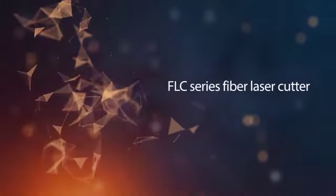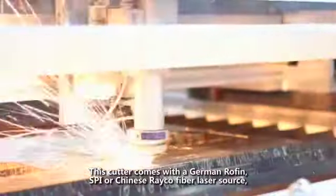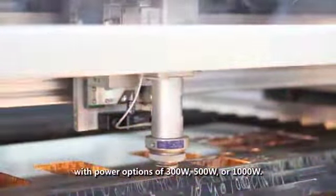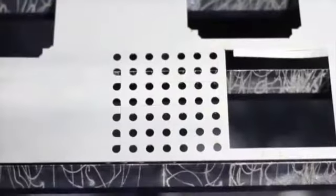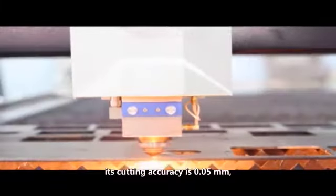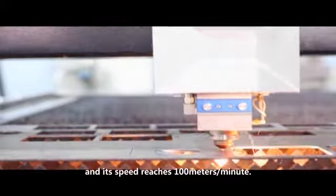FLC Series Fiber Laser Cutter. This cutter comes with a German Raufen SPI or Chinese Reiko fiber laser source with power options of 300 watts, 500 watts, or 1000 watts. With the use of a ball screw and servo motor system, its cutting accuracy is 0.05 millimeters, and its speed reaches 100 millimeters per minute.